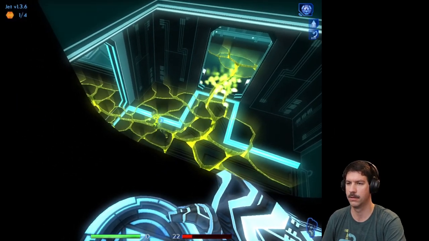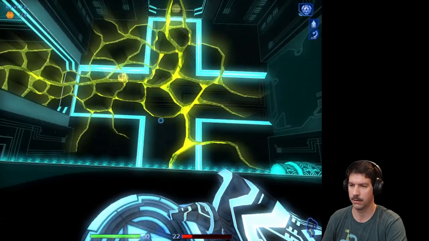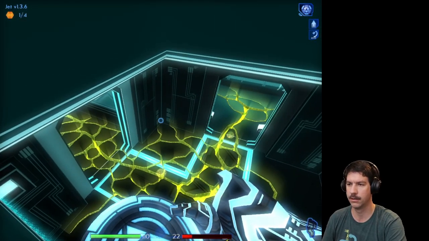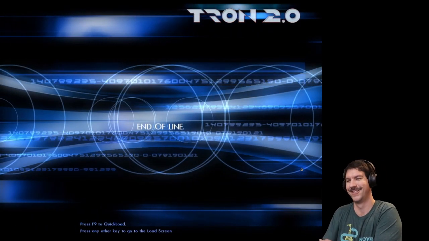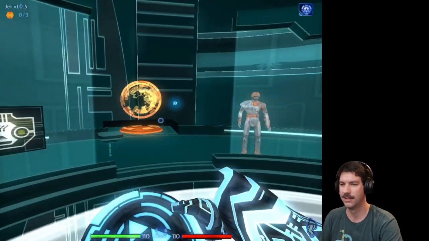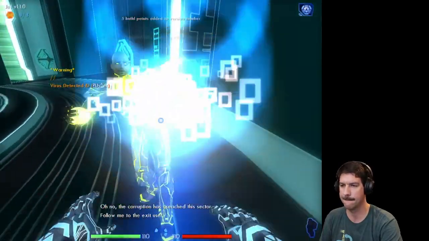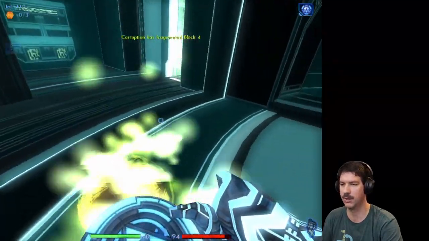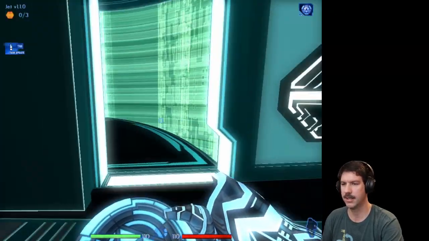Somewhere down there. Use some health. Okay. I derezzed. End of line. Let's quick reload. How far back was I? Oh no! Way back in the training. All right, let's go. Oh no! The corruption has breached. Just go in blasting this time. Let's get out of here, Byte.